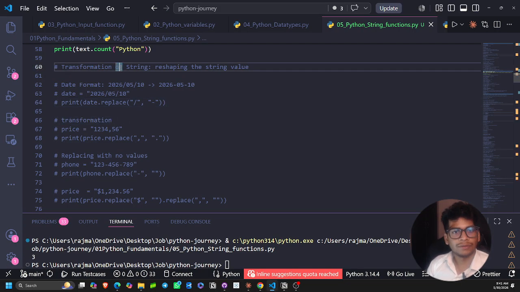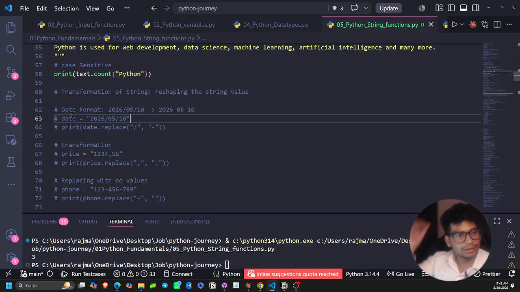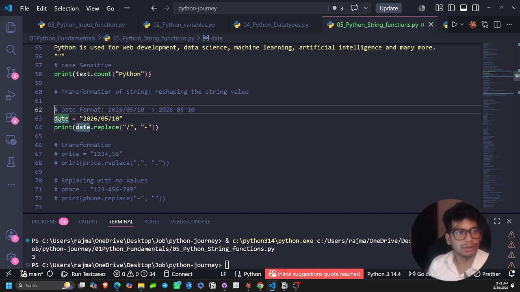So transformation of string, reshaping the string value. Let's see the date format. We want it like this. We want a hyphen in place of forward slash, so we are introducing our date variable here and printing it using this.